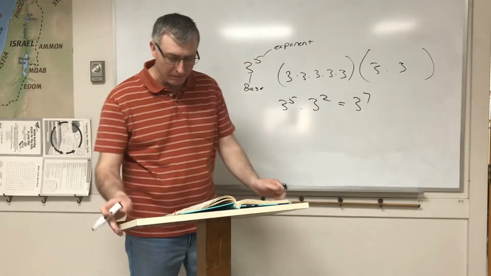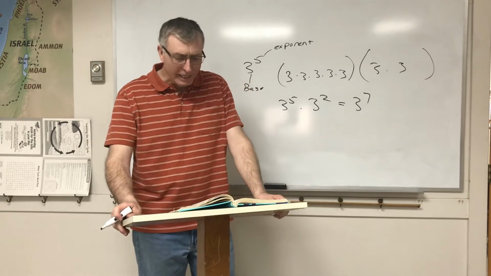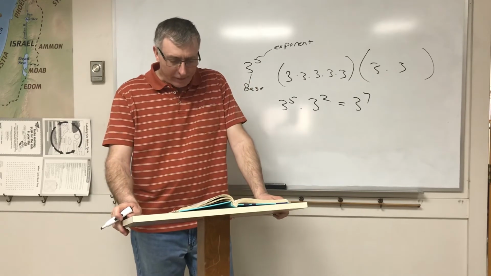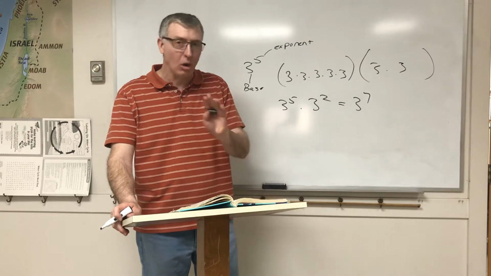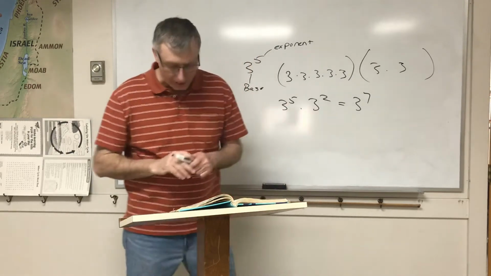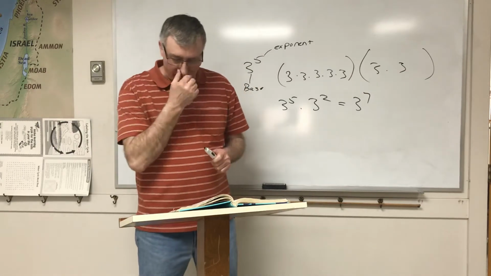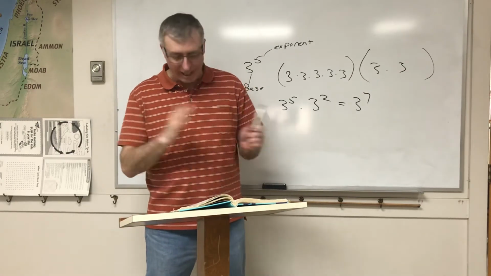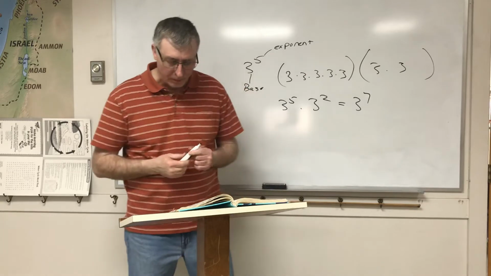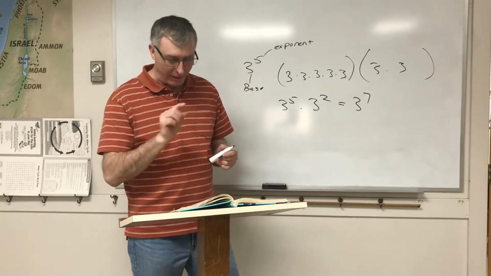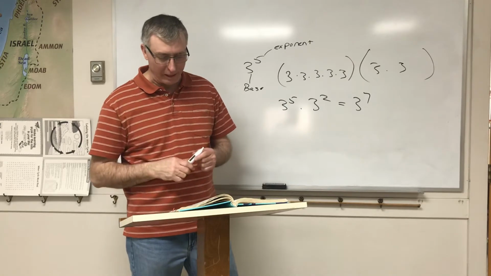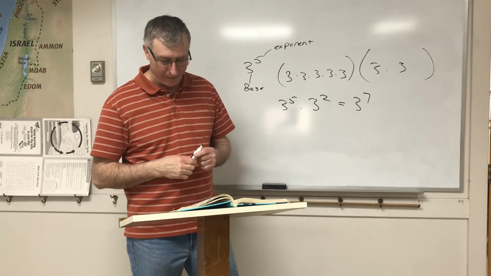So let's try this. In 90A1, I have 5 to the 2nd power, 5 to the 3rd power, times 5 to the 4th power. Now this is all in multiplication, okay? It's not addition. And so I can write that as 5 to the, then I just add my exponents. 2 plus 3 is 5 plus 4 is 9.